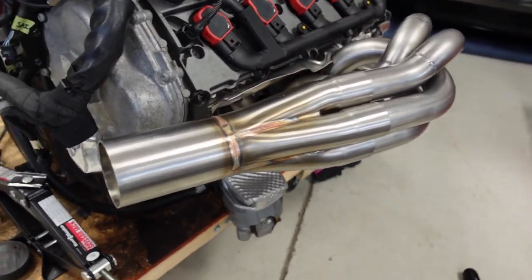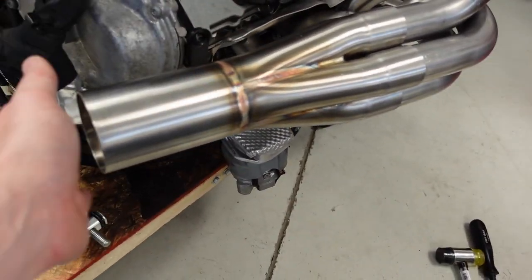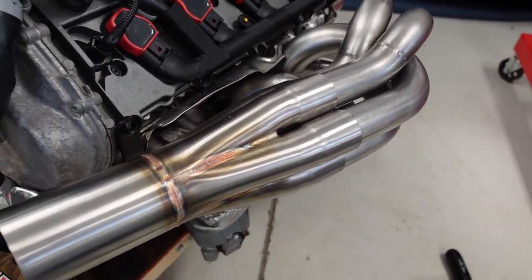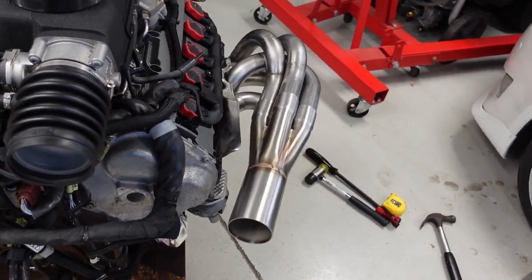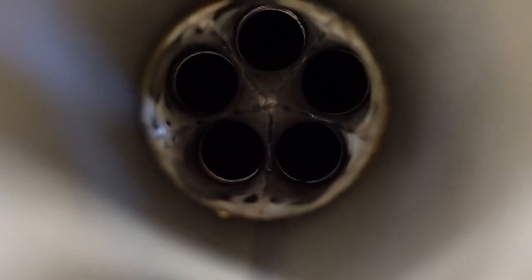But anyway, that'll be plenty to hold those on. It's a very snug fit. Like I said, I had to tap 3/4 of this on with the hammer. I could wiggle it to start, but I needed a hammer to get it the rest of the way on. So that pipe expander did the trick. Just open those pipes up in the collector just enough to slide those babies on, and see how this thing does with light.